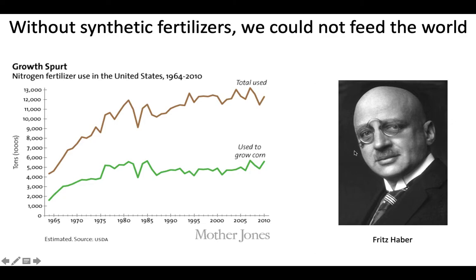We use a ton of fertilizer in the world, but also in the United States. And thanks to a man named Fritz Haber, he developed this process that allows us to fix nitrogen artificially, which helped us create synthetic fertilizers, which we use to feed the world. So he's responsible for feeding and saving hundreds of thousands of lives through his development of this Haber process. Coincidentally, and perhaps ironically, he's also responsible for many deaths, as he helped develop some of the poisonous gases that were used to execute people during the Holocaust in the concentration camps. So he's got a very checkered past, very interesting, the impacts that he's had on the human race.